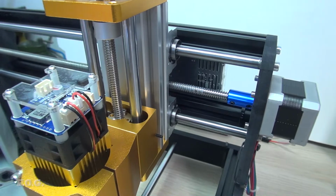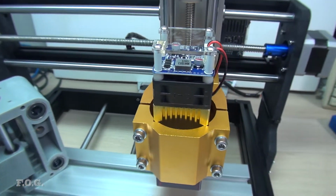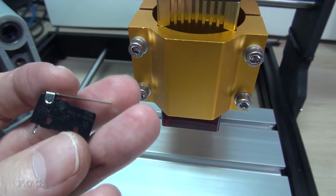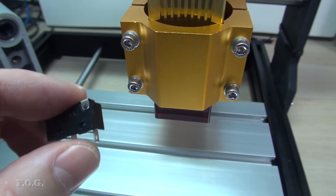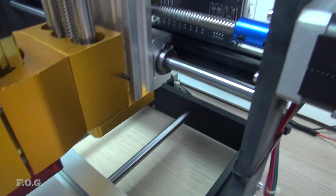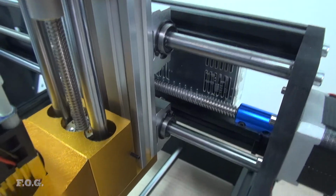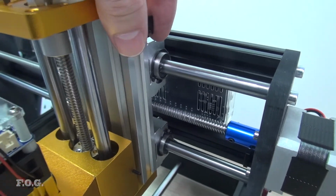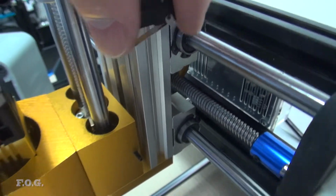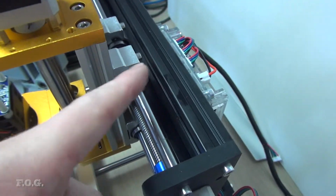So I think the idea is I'll give it a go, and if it's problematic, I guess I'll swap them out too. And the final thing I have to do is add these limiter switches. So that's 2 limiter switches for each axis, so a total of 6 limiter switches. And what I did here is I already added a little grub screw on the side here, and thankfully, because this new Z-axis has these slots in it, I can come up with a little plate to mount these switches. So they just overhang, and they'll be triggered by this. And again, I'll do something similar for the other axis as well.